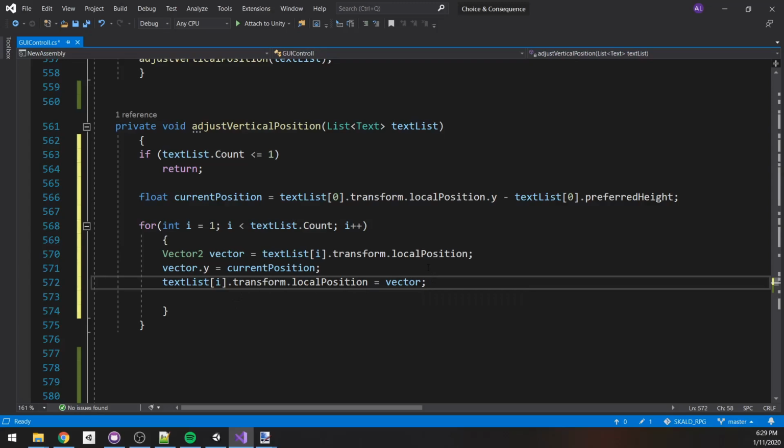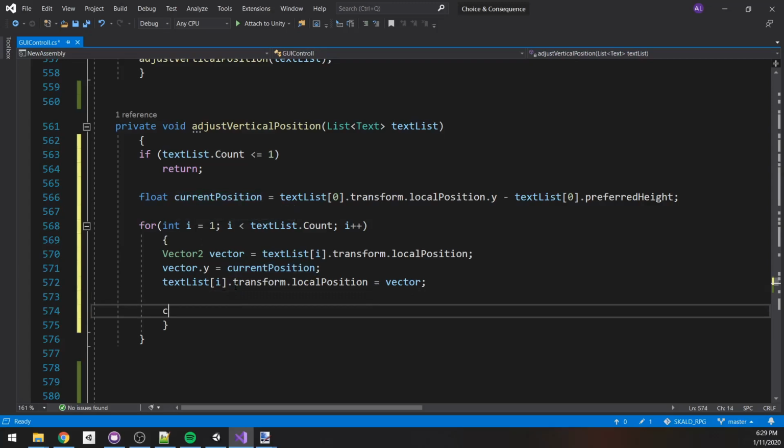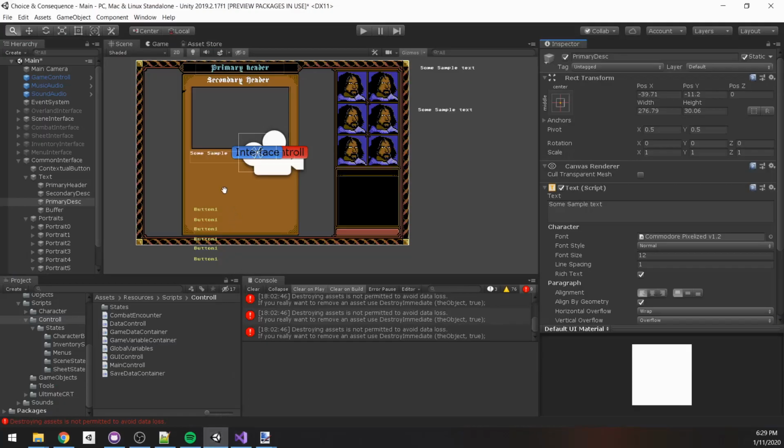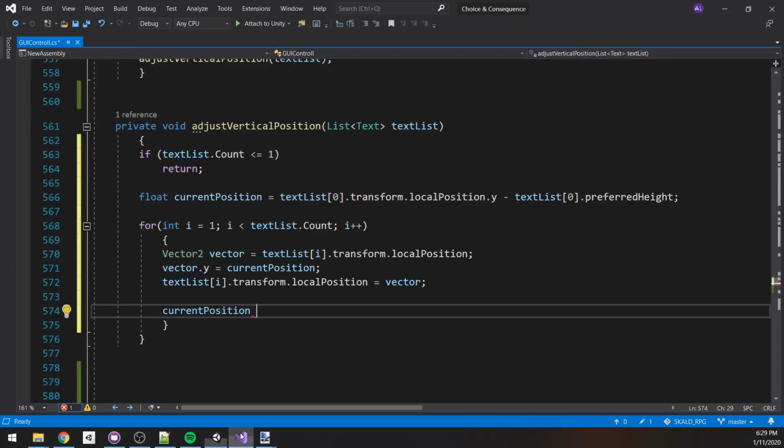And now, since we're going to do that with all of the members in the list, we also now have to update the current position so that we don't just overlap them. So we now take the current position, and since we are basically moving downwards, we have to subtract. So we subtract the current position by referring to this.